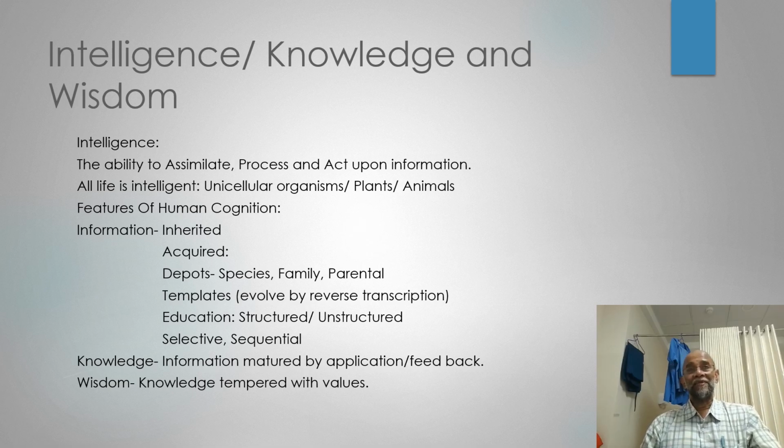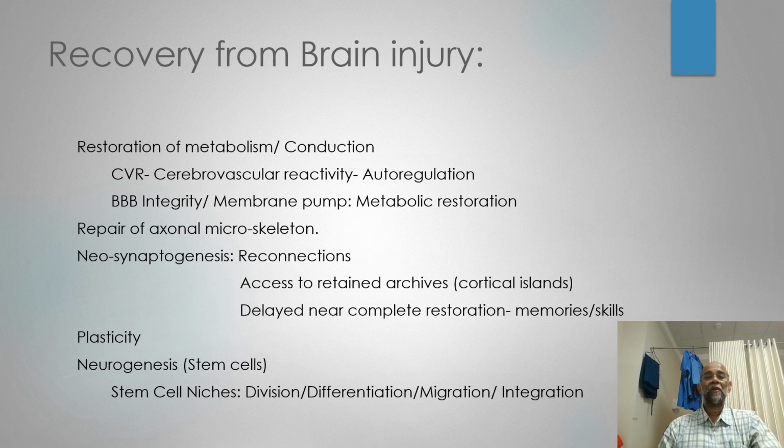Assimilation of information is selective and it's sequential. You cannot learn calculus without learning your basic mathematics. The second is knowledge. What is knowledge? Knowledge is information which is matured by application and by feedback. And what is wisdom? Wisdom is knowledge which is tempered with values. A few words about recovery from brain injury, the pathophysiology. How do we recover after a head injury?